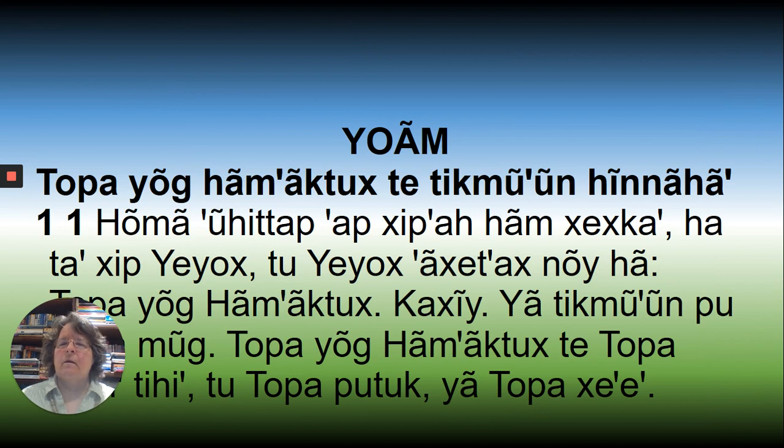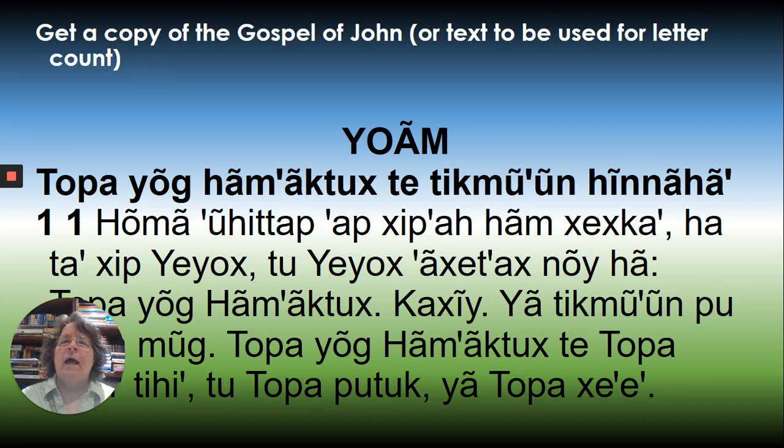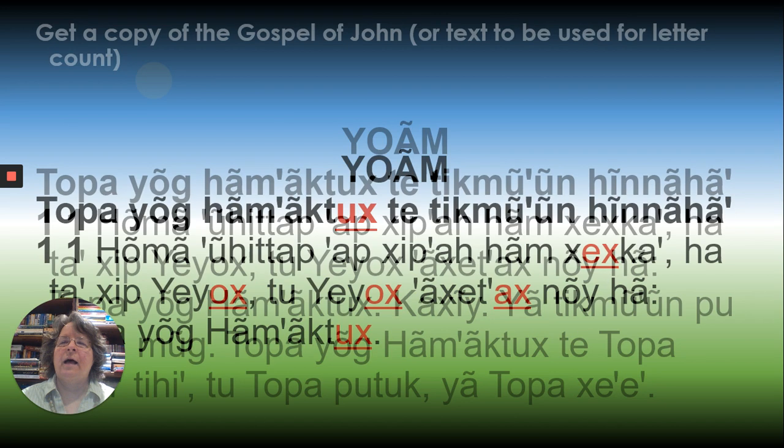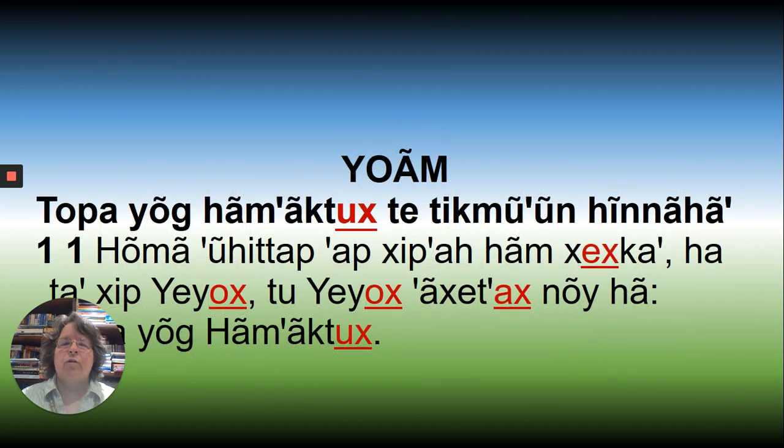We take John. In this case, we're just going to look at the first verse, but you should have a whole page of gospel chapters there in the PDF. The first thing we recommend you do is go through and underline the letters, the vowel clusters and the consonant clusters. Remember again, Mashaki doesn't have consonant clusters, but here are some of our vowel clusters. So we have the UX.